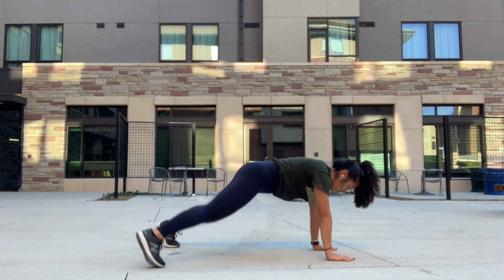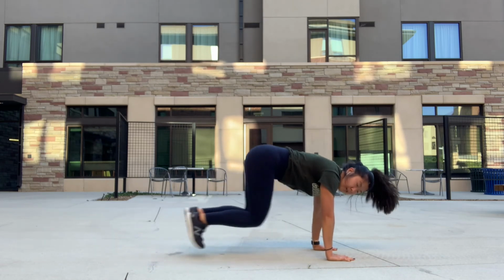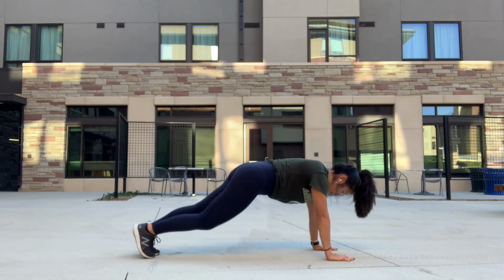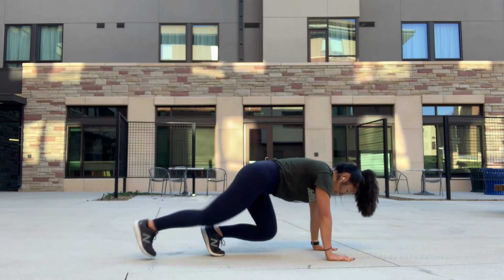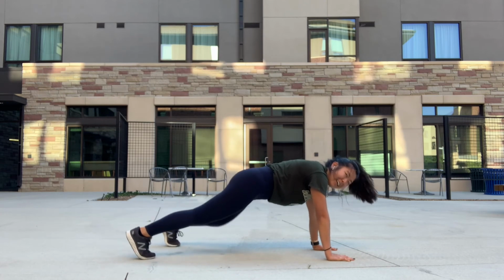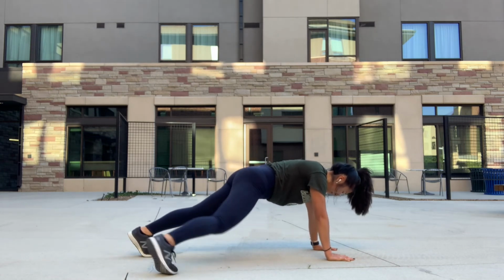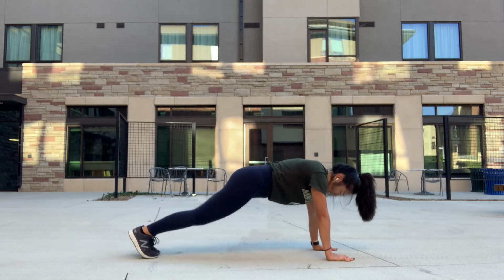So, 2 bears and 2 jacks. You can always step it. Seems like a dance routine. Maybe not. Yes, in 3, 2, 1.